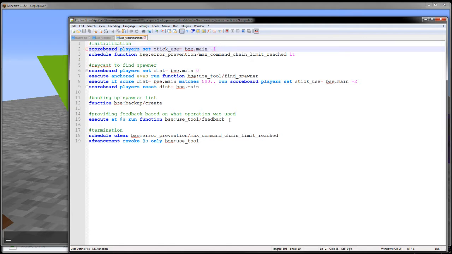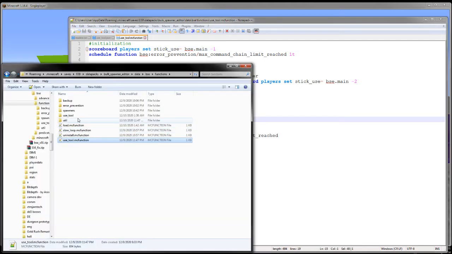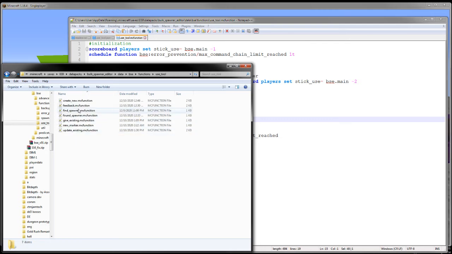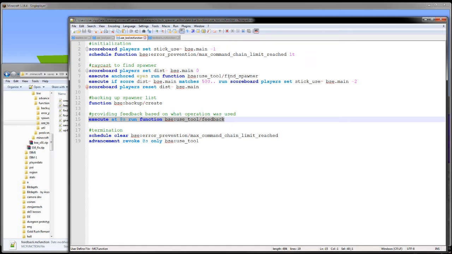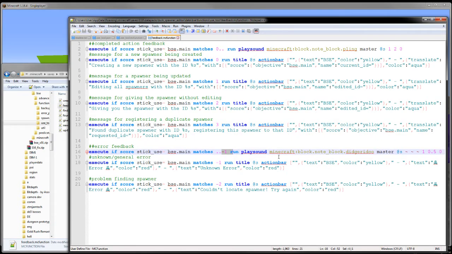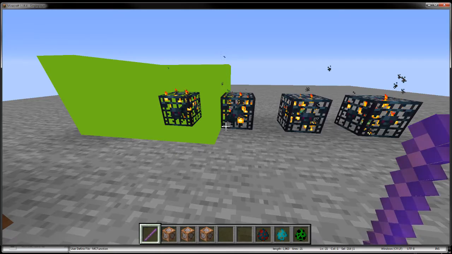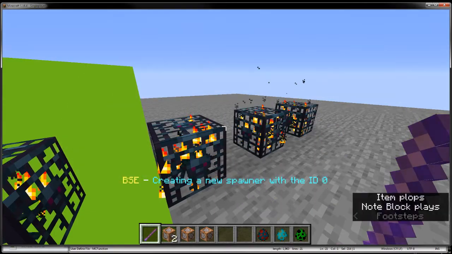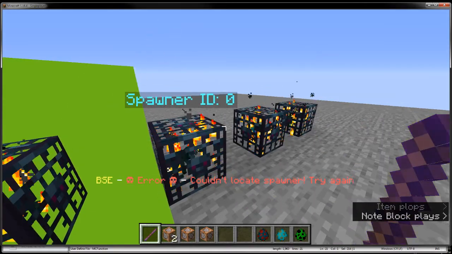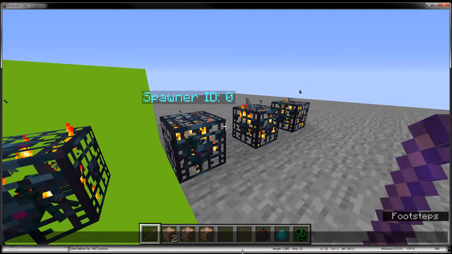Basically, I have this feedback function here. This is going to be a non-linear thing. I'm just going to go over things as I find them interesting to talk about. I have the feedback here. I have errors. -1 is a general error. If something just goes wrong somewhere in here, it will give you that general error. There's also other errors. There's something where if you really try hard to miss the spawner, there we go, with the Raycast, which I'll talk about right now.